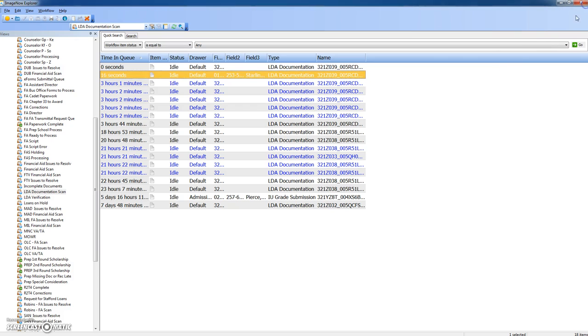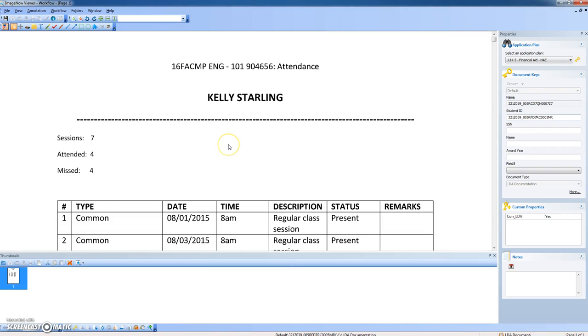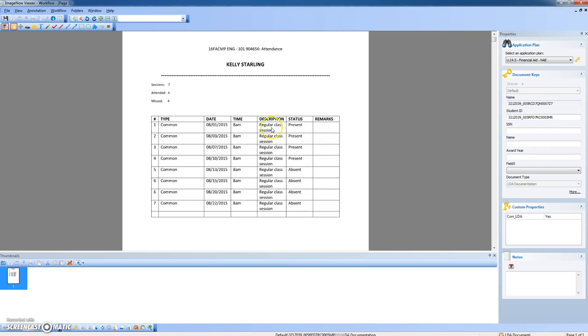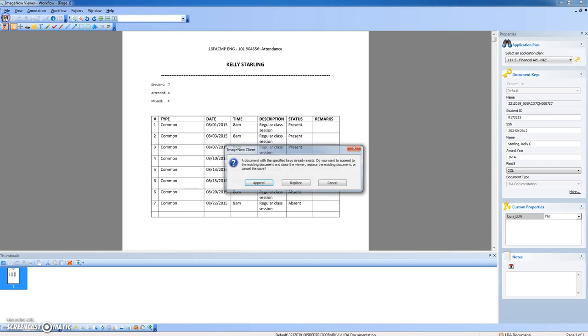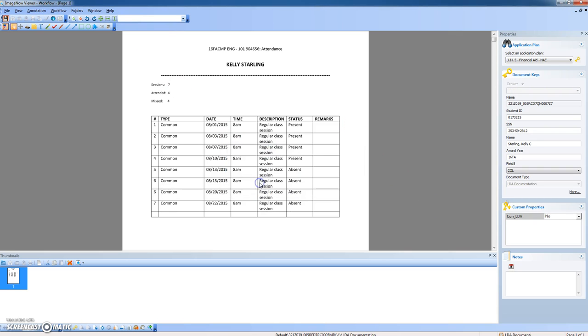Okay. This is the class roster. Okay. Let's link it. 16 FA Columbus. Correction. Does not need a correction, remember, because this is going for the other. Save it. It's going to append.